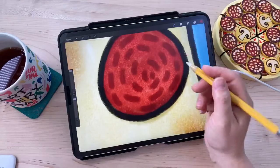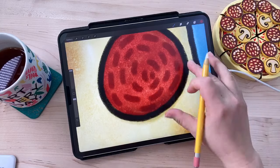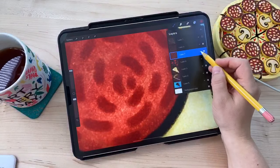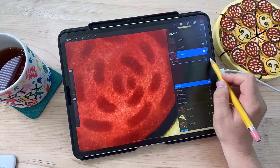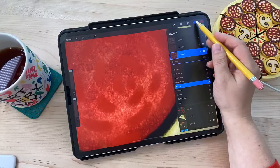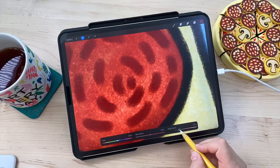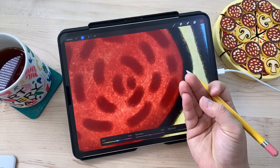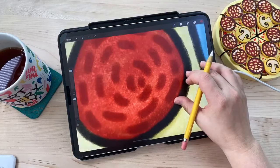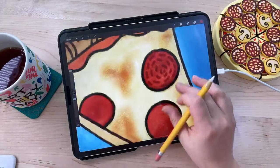So multiply makes all the light pixels completely transparent, and all the dark pixels you would still see. So if I didn't have this, let me see. Hopefully this is easy for you to see. If I didn't have this, obviously it's too light to see. And if I made it just darker, it wouldn't be picking up the texture as much underneath it. I hope this is making sense. In my head, it makes sense. So that picks up the texture underneath it and also darkens whatever I'm drawing on.